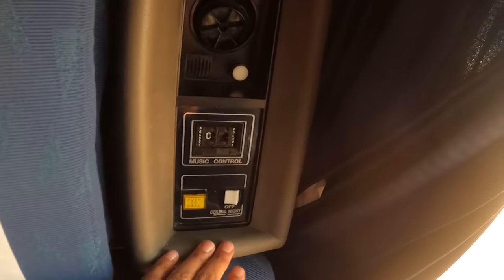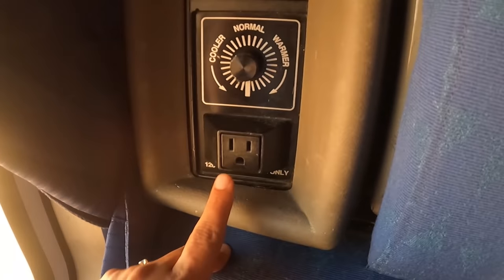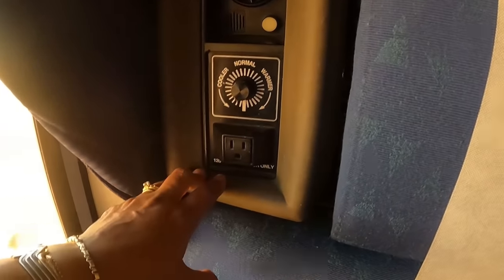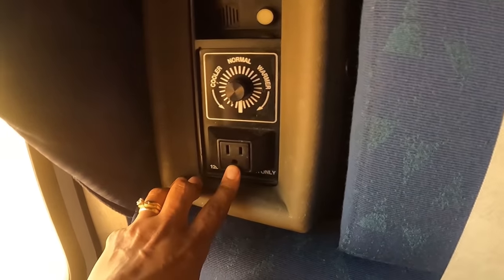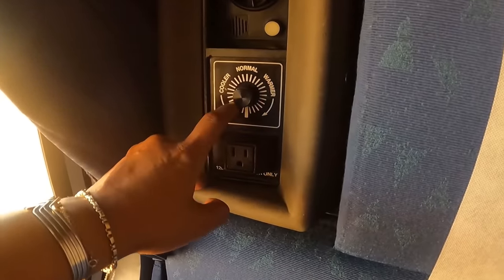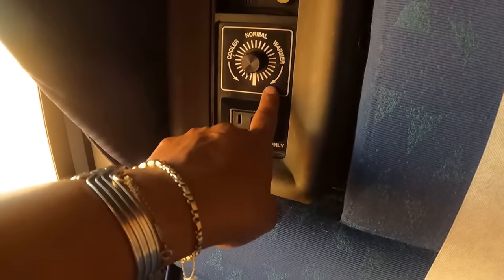There's a reading light right there. On this side, take note that you only have one outlet, so if you have more than one thing to charge, it's best to bring a little cube that you can plug several USB items into. We have one that has two ports and one that has four, so whatever we need we plug that in and charge everything at once. There's also a thermostat gauge — it doesn't change the temperature a ton but it does help a bit.